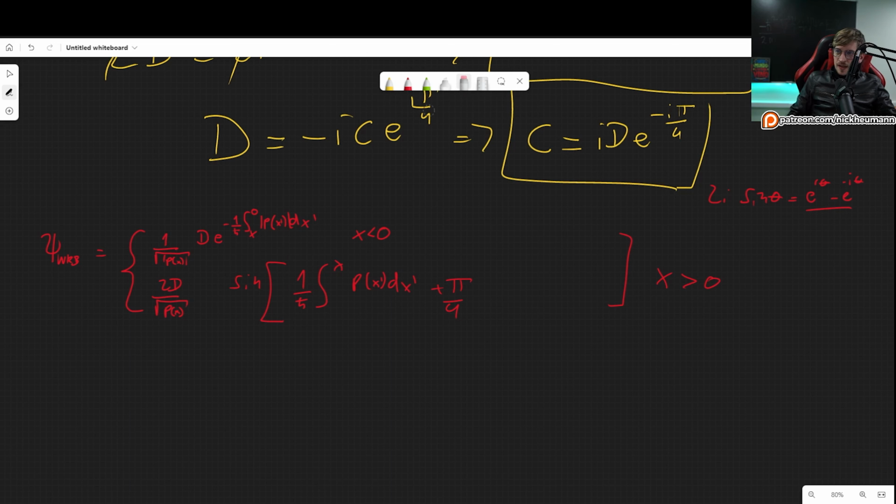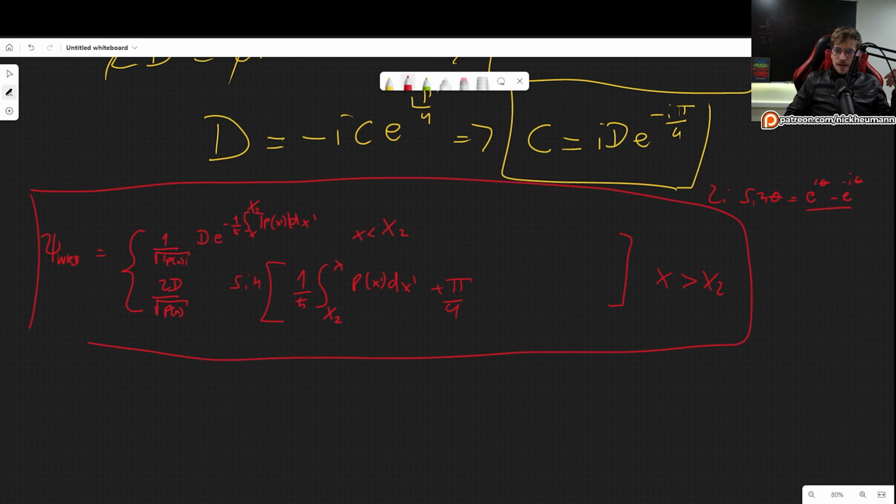We can now just move our x-axis and say that our turning point is not necessarily at 0. It could be, but more generally, we can call it x2. Well, and of course, keep in mind that since we moved our turning points, now our two regions are defined, right, by when we are to the right or to the left of the turning points. So of course, we also needed to change that category there. So there we go. These are the connection formulas.